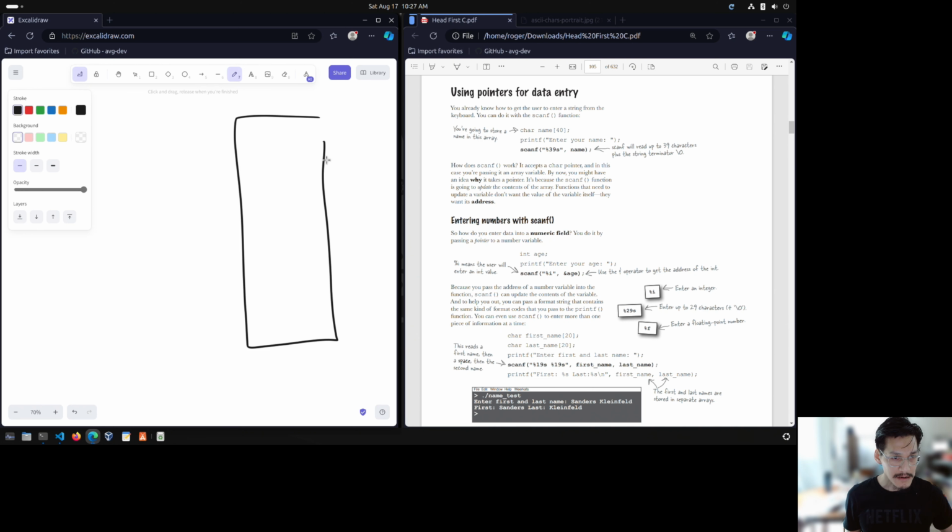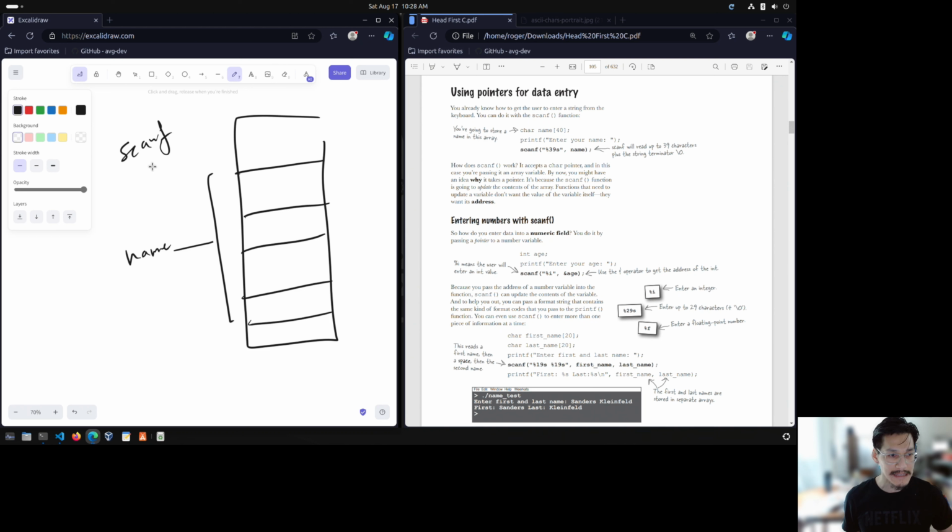So again, when we actually do a scanf for user input, I think this is basically going to be our name variable here. So let's just have this array as name. And when we do scanf, we want to actually pass in this so that it can go all the way to the first element and start putting in the characters as necessary. You don't want to give it the value itself, because then scanf would only update the first value in this case, I would assume. Okay?